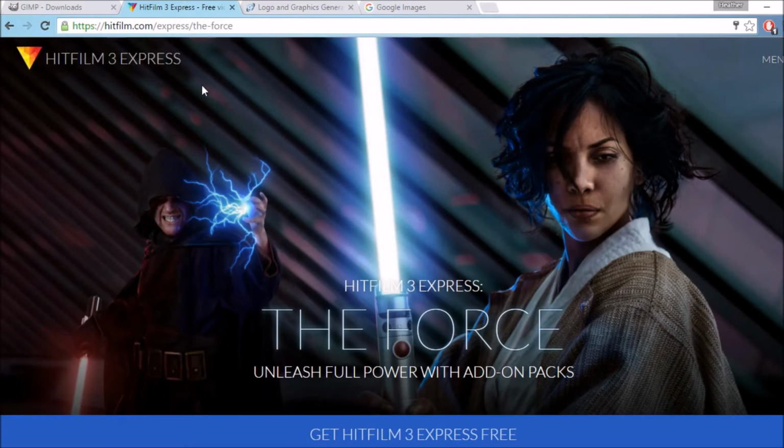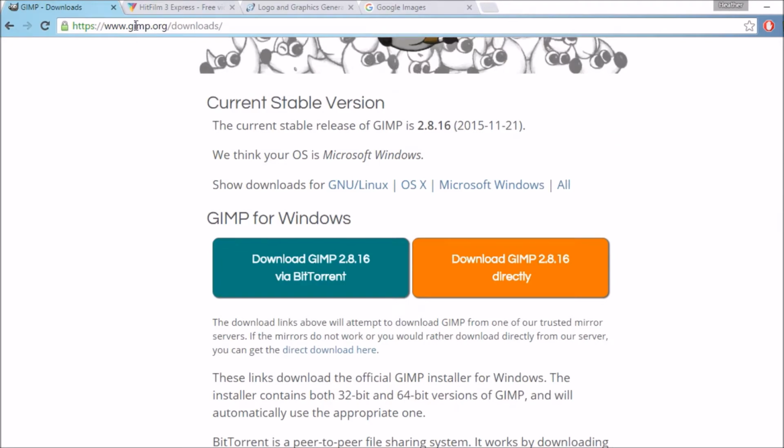So this program is pretty much a video editing program. I mostly use Windows Movie Maker, which I know is like bad quality and stuff. It gets the job done, it's fine. The only reason I don't use HitFilm for my main things is just because it's such a complicated program that I haven't really gotten used to it yet. I just pretty much only use it for overlays, which is what my intro is. So all you have to do is download both of these programs.